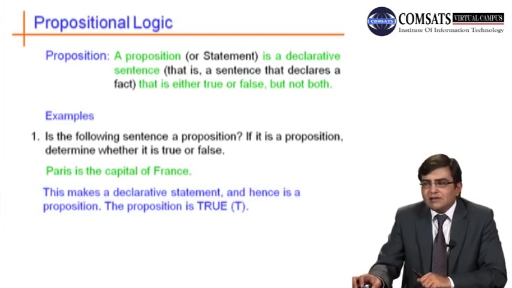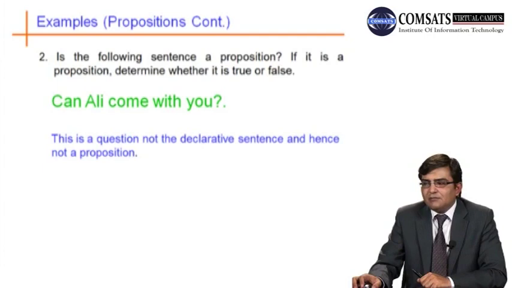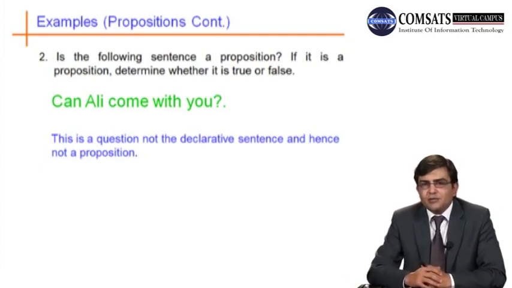Now we will study some statements which are not propositions. For example, if we take the statement, can Ali come with you? Is this a declarative sentence? No, it is a question. We cannot associate a truth value with this statement because it is a question. So this sentence is not a proposition.